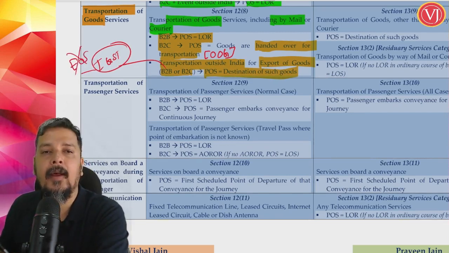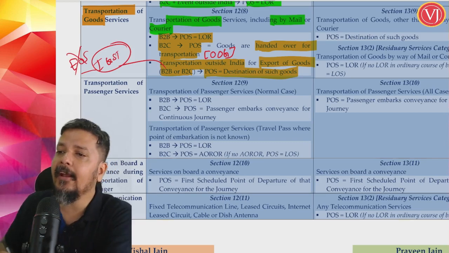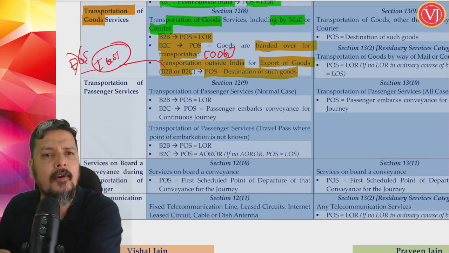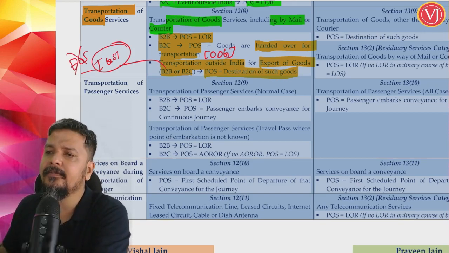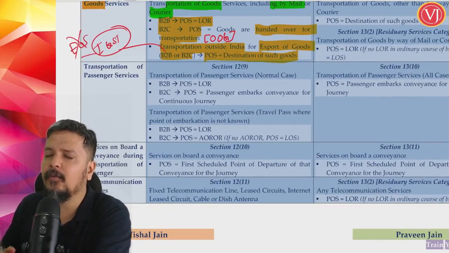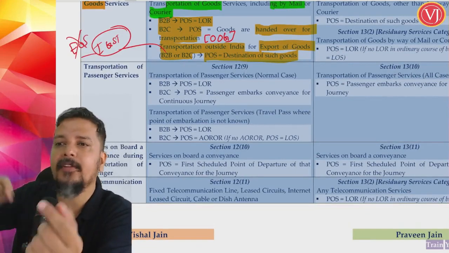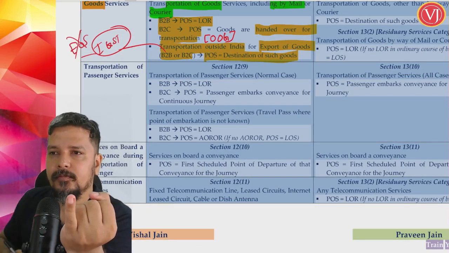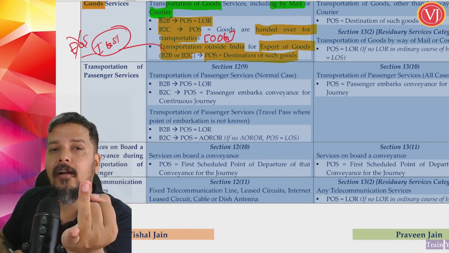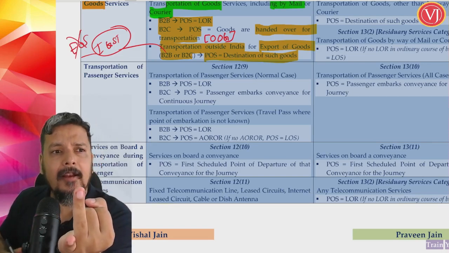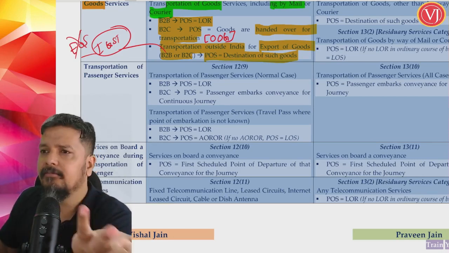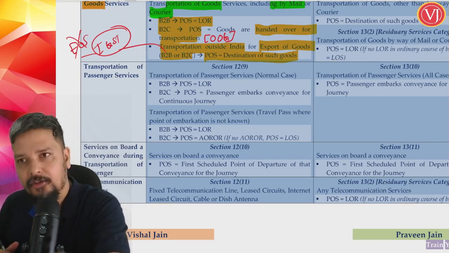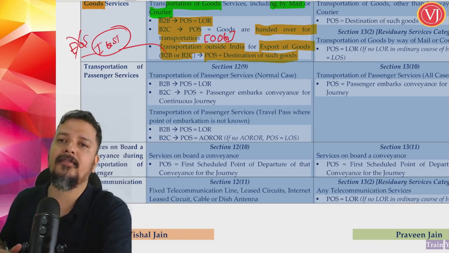Why? Place of supply will be outside India because the goods are transported for export purposes, meaning the goods are going to go outside India, and the place of supply is the destination of goods, which is outside India. So your POS is outside India. But what is required for export of services? LOS in India, true. LOR, not true. You are seeing section 12 where both LOS and LOR are in India. So that will not be satisfied. It is a transaction which is an IGST transaction, but not export.